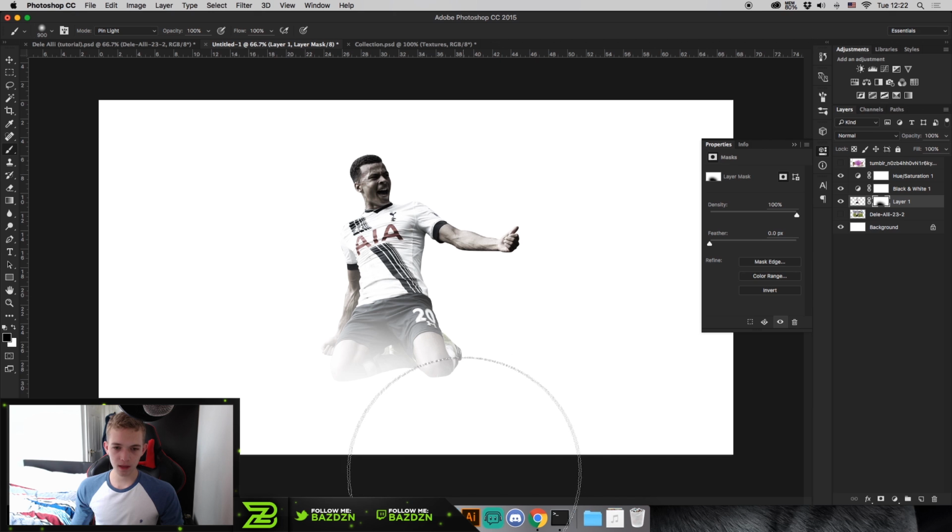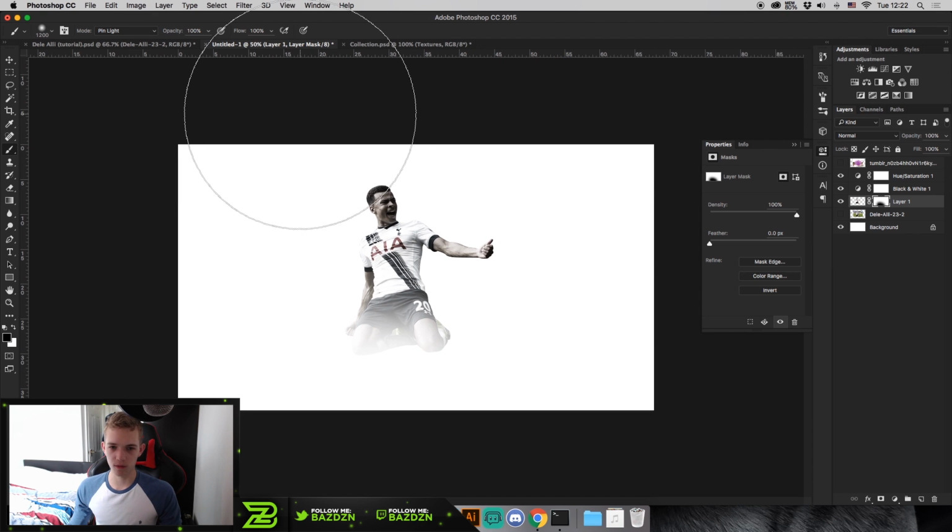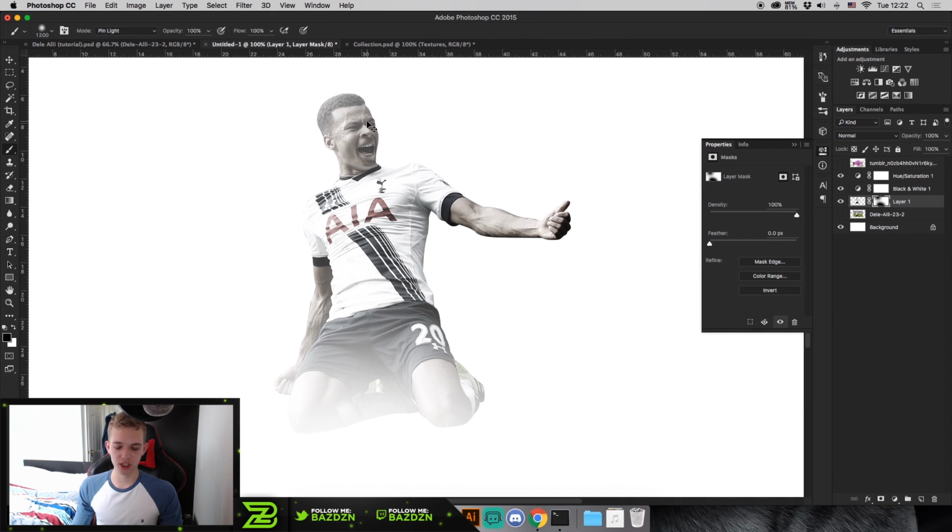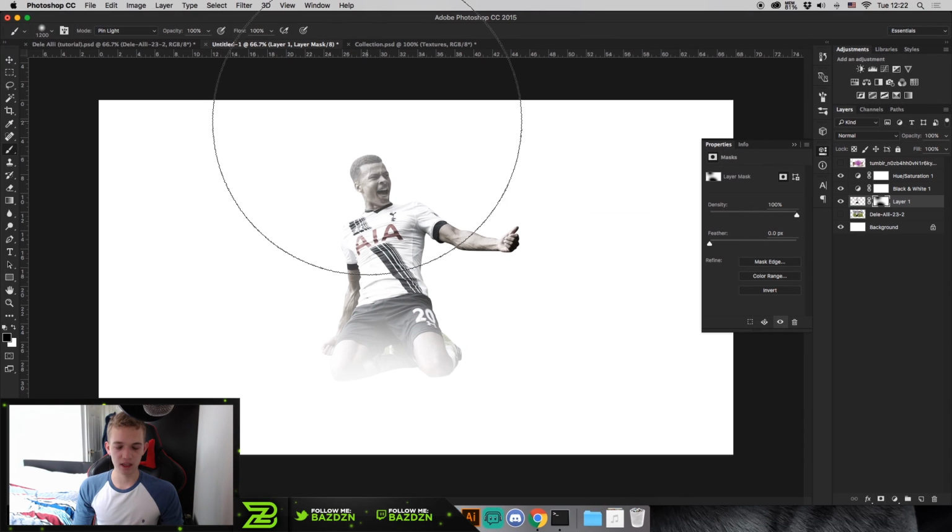And this should be fine at the moment. I think we're just going to click once more. That should be fine, just because we're going to be adding more color correction a bit later on, and it may be a bit too hard to see the legs if we continue. And also, we do like to add a bit of a shine to the top left, just to make it look like the sun is shining on him. So we're just going to click once in the top left, and then we can see we've got a bit of a shine coming on him, and it looks pretty good.